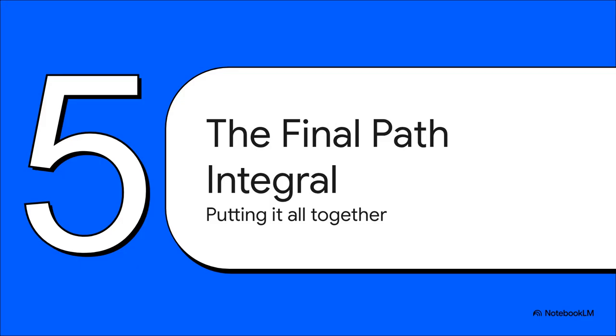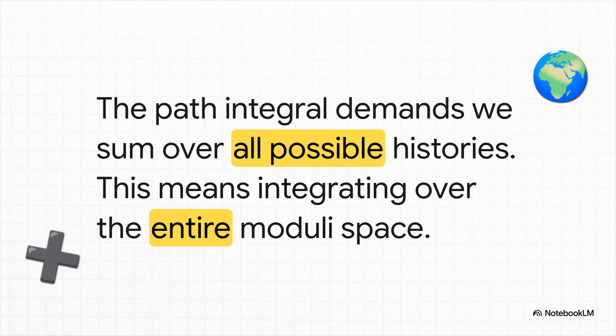Okay, so we've done it. We've managed to isolate the true physical shape parameter, tau, and we've even built a map of all its unique values. So now what? Well, this is quantum mechanics. We don't get to just pick our favorite shape. The rules say we have to consider all of them. Remember, the path integral told us to sum over all possible histories. And since the intrinsic shape of the world sheet is a critical part of its history, we have no choice. We have to sum over all possible shapes. And now, finally, we have the right tool to do that.